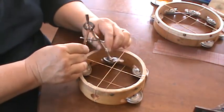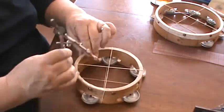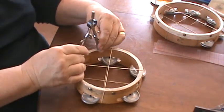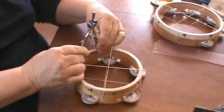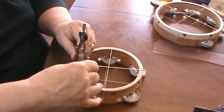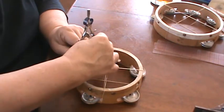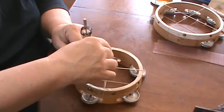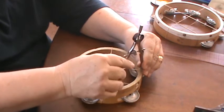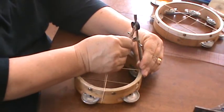So now what I'm going to do is, from this outermost, from my top, this is my top, I'm going to swing my compass. I'm going to make a tick mark here, like I was making an arch, and a tick mark here. Okay, tick mark here, swing it around, tick mark here. It would cross there. Then I'm going to go across to the other side. I'm going to make a tick mark here, swing it around, make a tick mark here.